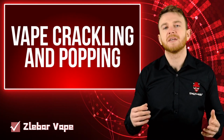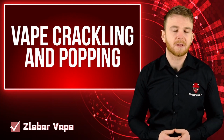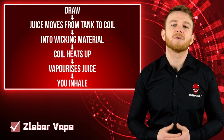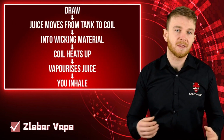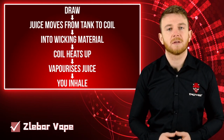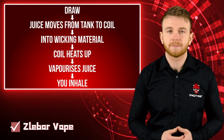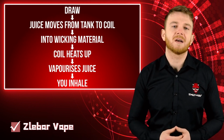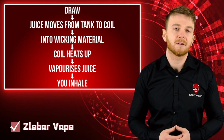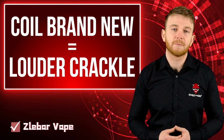Now you have to remember that you're dealing with an electrical device that is doing several things at once as you vape. As you draw on your e-cig, e-liquid is pulled into your atomizer head. The atomizer head has a coil inside it that heats up as you press your button. This coil then vaporizes your e-liquid into a vapor that you can inhale. As the e-liquid is vaporized, it makes a slight popping or crackling sound. This will be slightly more noticeable if your atomizer head is brand new.